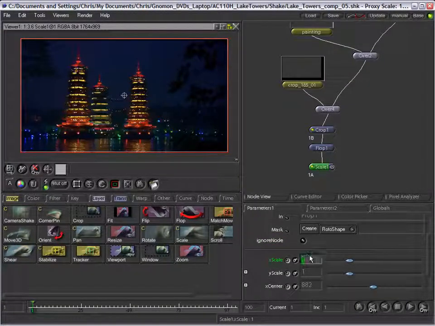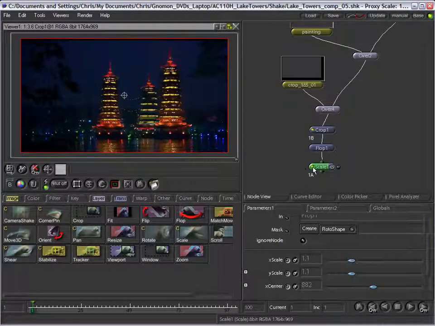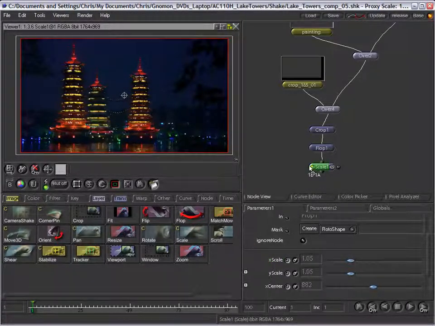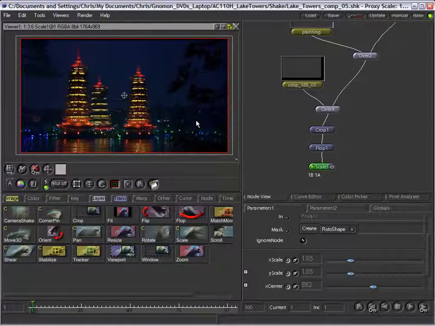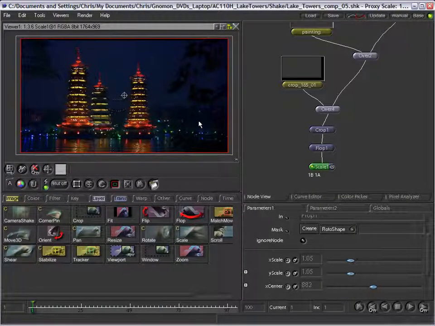Now the next step is to put a scale in here, and what the scale node is going to do is mimic the look of a camera pushing in. As you can see here, a scale of 1.1 or 1.05 enlarges the image just a little bit so that it kind of feels like our camera is zooming in.